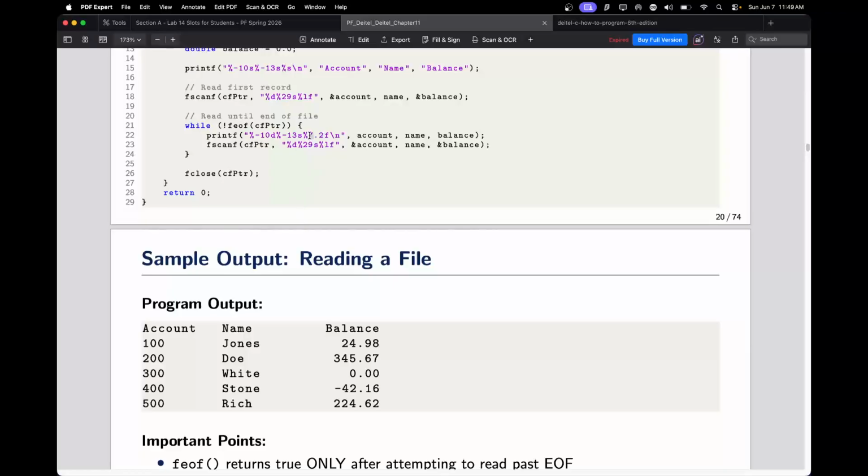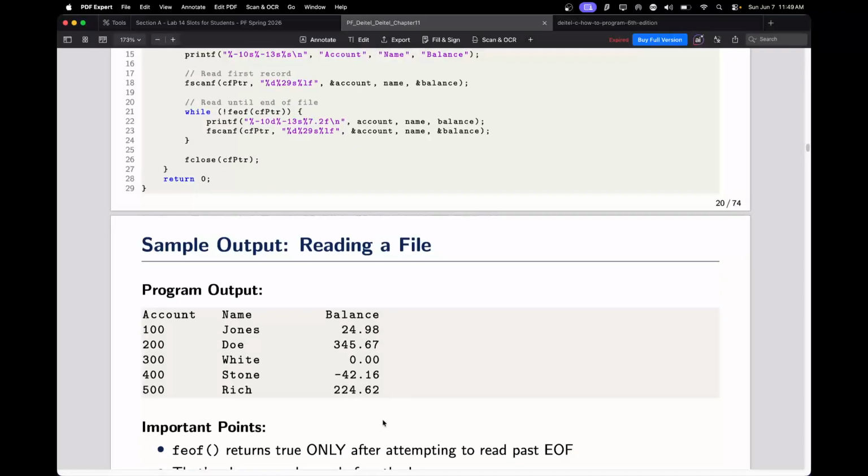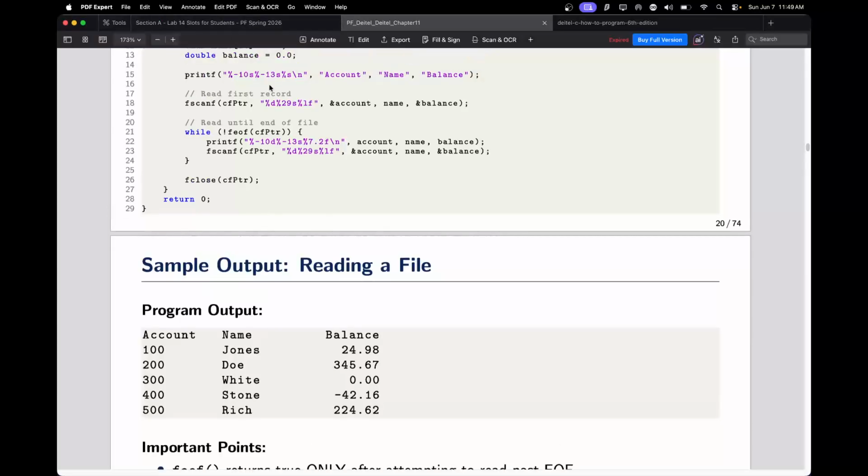I hope you have done chapter number 9. This is very important. If this is 7.2, this means 1, 2, 3, 4, 5 digits before the point, so the balance is going to have the points aligned. Because at the end of the file, maybe in the program output, you want to find out how much total money is inside your account. If that file has all the account names, maybe at the end you want a total of all the balances in your branch. This formatting is very, very important.